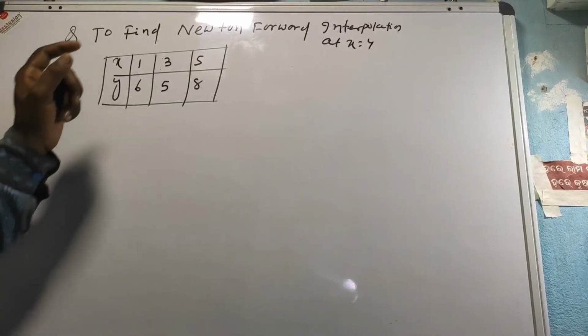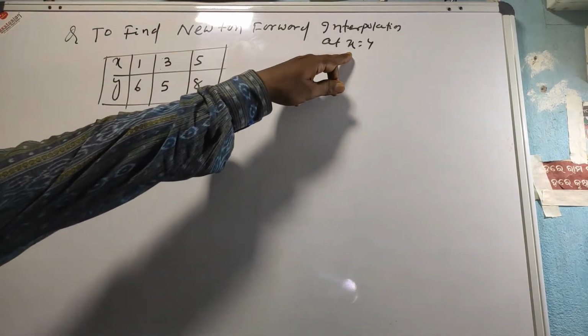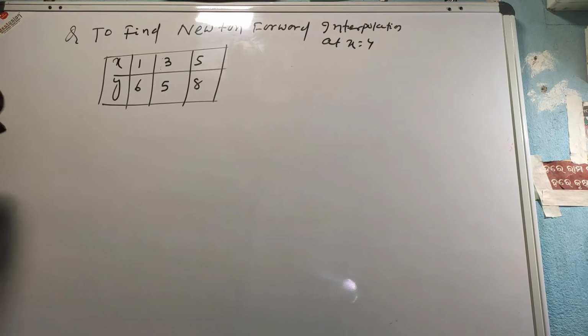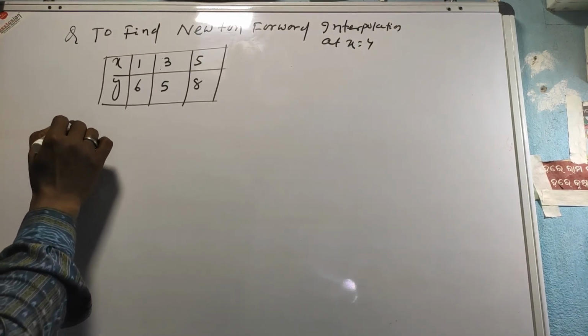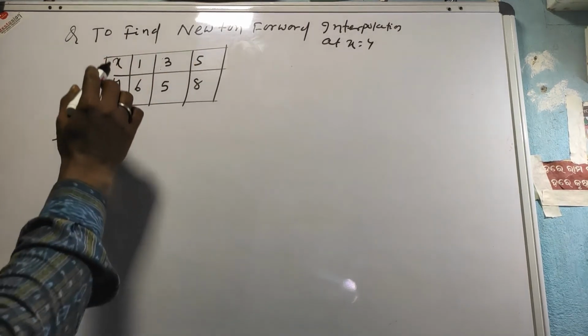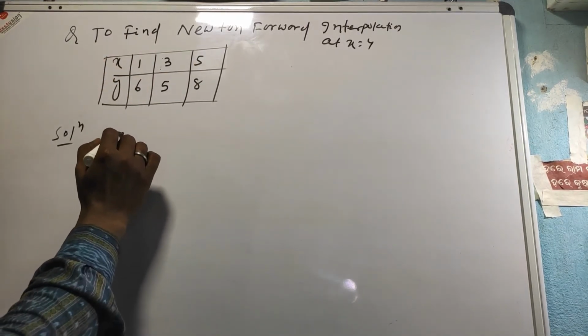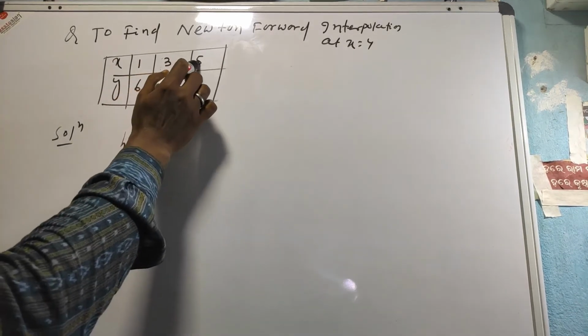Okay. So to find the interpolation, Newton forward interpolation, that is equal to 4. The table is there, so I can find it out. I give the solution. First of all, you write the table. To find h, this is x0, this is the x1 value, this is the x2 value.